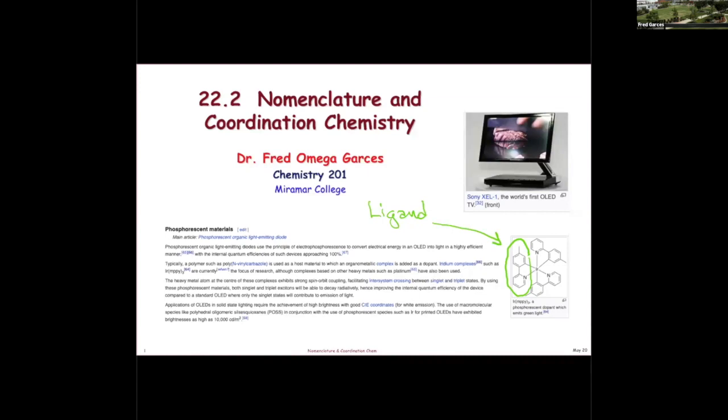So that complex that you see right there is actually a complex that I worked with in graduate school, and the idea was these things absorb light really well. You shine light on it, they absorb light, and then what happens is that they go to their excited states, and then they relax back down to their ground state. But in the process of relaxing back down to their ground state, they shoot off radiation.